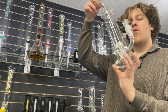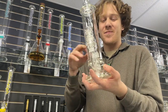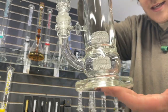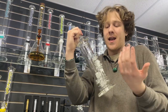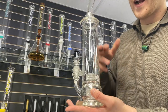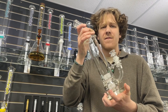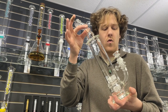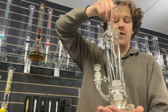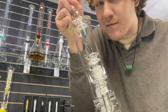Moving away from pretty and going more for function, we've got these guys here — the brand is Mobius, specifically the 65 V5. Really nice, it's almost like a double matrix on top of each other. Some of the thickest glass — got to be at least three pounds plus. 18mm filtered slide keeps a lot of gunk out. Also made in America, definitely some of the thickest glass in the store. Really great function, and I love that they engraved their logo instead of just slapping a sticker on.